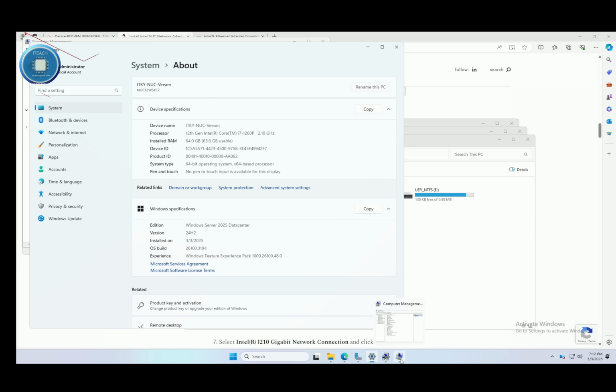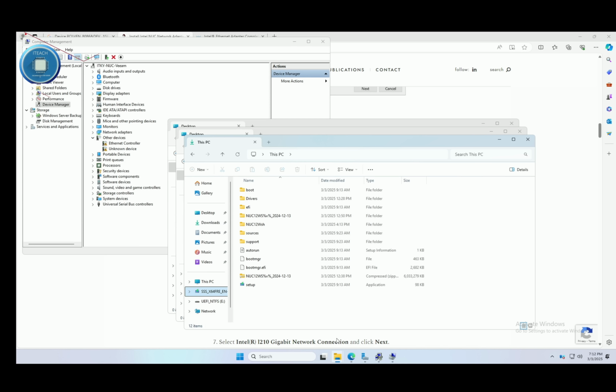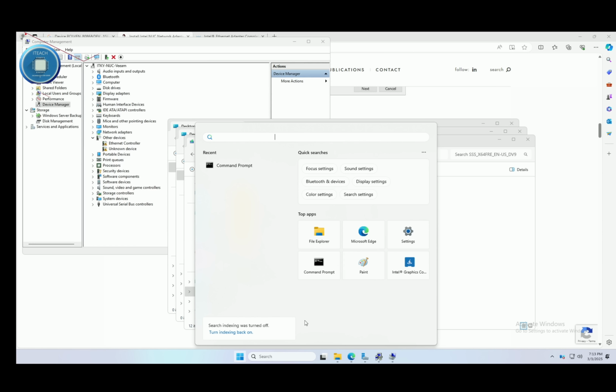So without further ado, first of all, I will copy some drivers that are native to Server 2025 because we will need them later on. Okay, we got all the drivers we need. So let's go ahead and shut it down. And we're going to go ahead and start to install the driver and go from having the ISO, and we can now go ahead and build that server, or our Intel NUC.